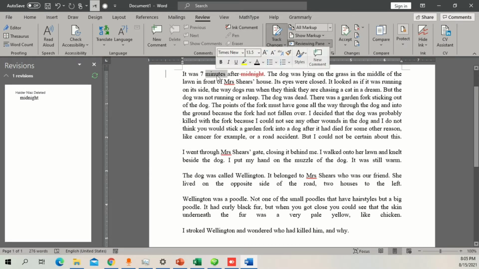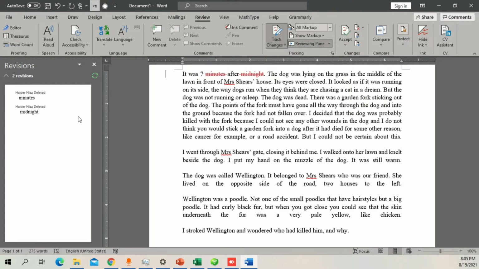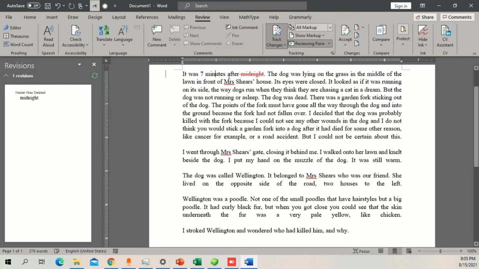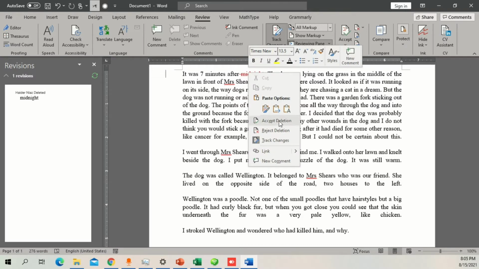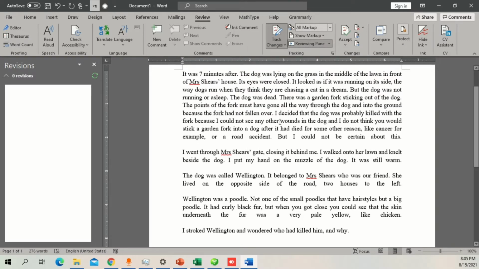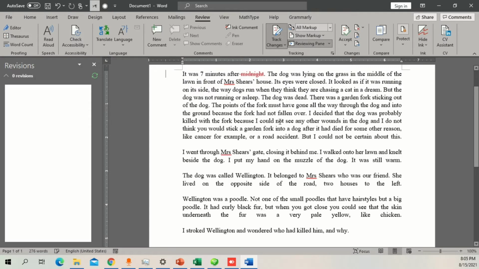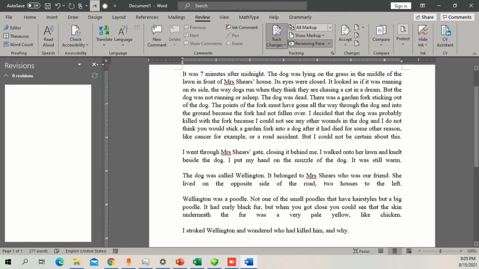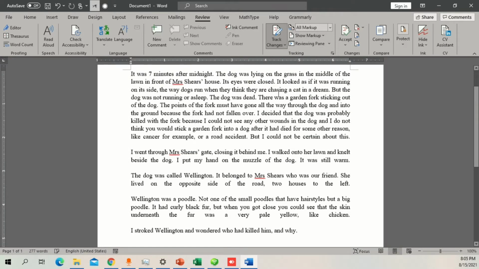Now for example, if I remove this one again, it will also be marked here, saying Heather Nayaz removed midnight again. If I go here and I don't want to accept this change, I can simply accept the deletion, or I can simply reject the deletion. For example, if I reject the deletion, it will be restored. Similarly, the same case applies for accept deletion. So this is one thing. Let's undo this and keep this text like this, and now I will show you how it works in a larger text. Let's say reject deletion. I will close this pane and show you how it works.